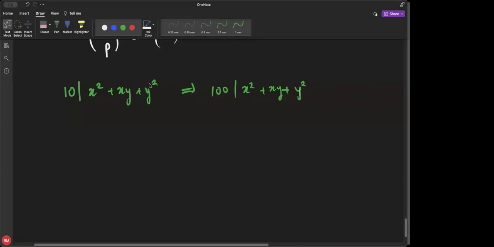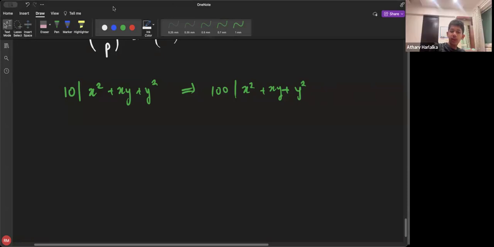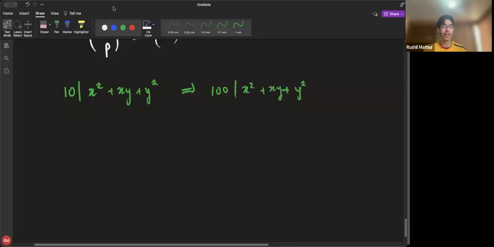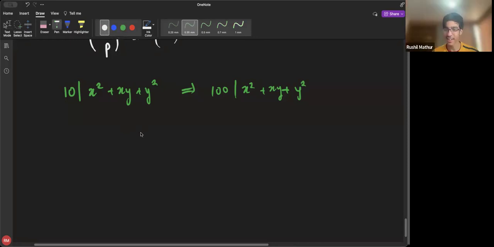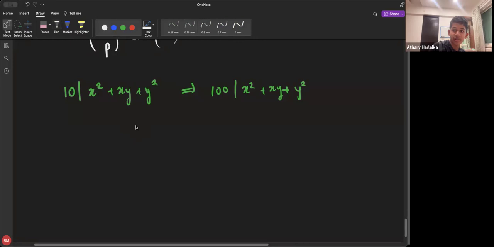Go ahead, Mathur. We consider mod 2 and mod 5 separately. Yeah, that's very true. So surely 5 dividing the expression should not impact whether 4 divides the expression. So really the question is saying that if 2 divides x square plus xy plus y square, then 4 divides it. And if 5 divides it, then 25 divides it. And from here, find a better thing than just grinding. Sorry? And from here, I couldn't find something better than grinding with case one.